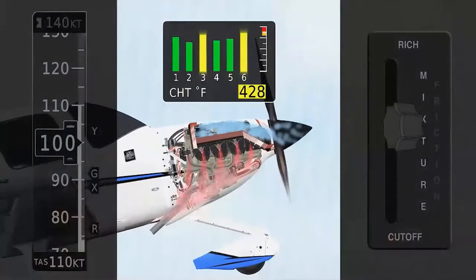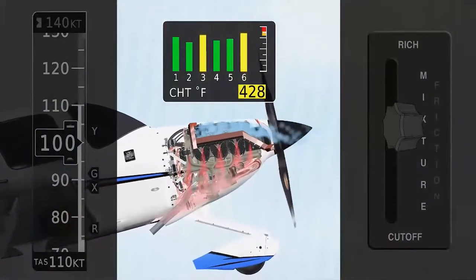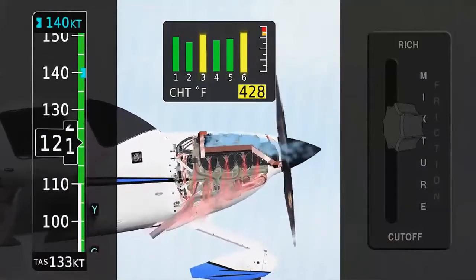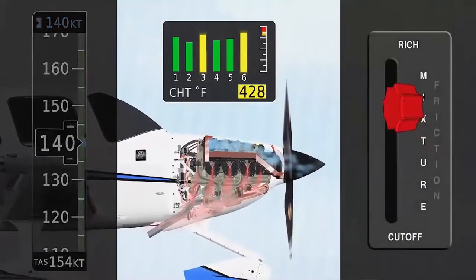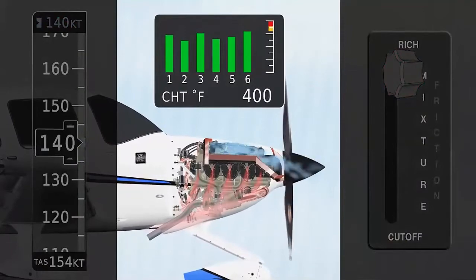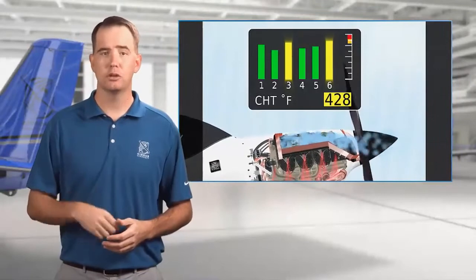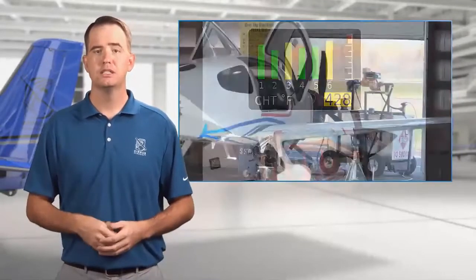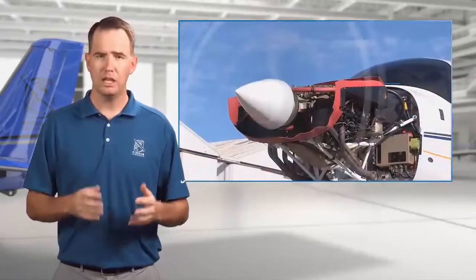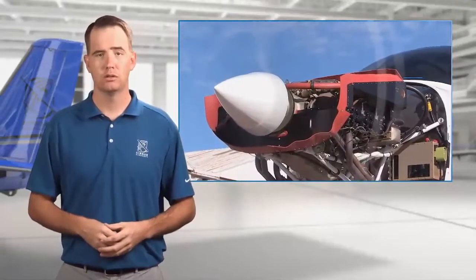In flight, it really comes down to controlling airflow and fuel flow and following standard operating procedures. By varying the amount of cooling airflow with airspeed and fuel flow with mixture, you can affect the trend of your engine temperature during the climb to ensure it remains within its normal operating range. Should the engine temperature not respond as expected to your planned, deliberate inputs, take your Cirrus to an authorized service center for a more detailed assessment, as most likely something mechanical and out of your immediate control is perhaps the issue.